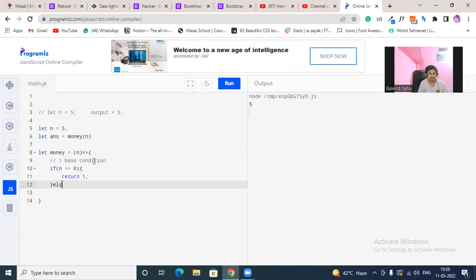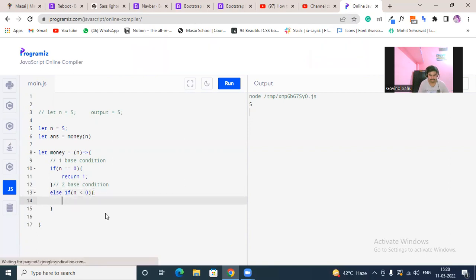Else if is our second base condition: if n is less than 0, simply return 0.